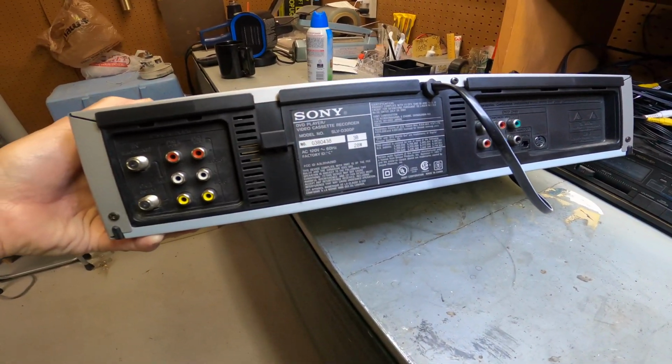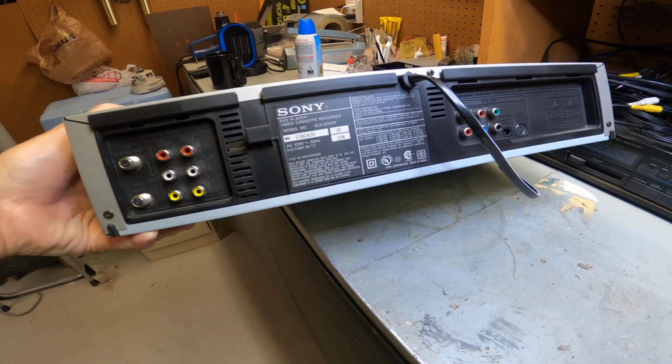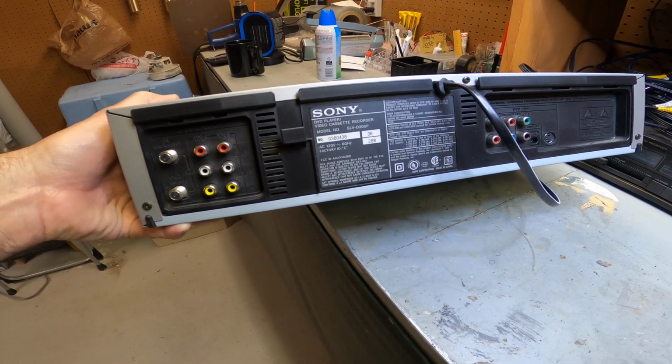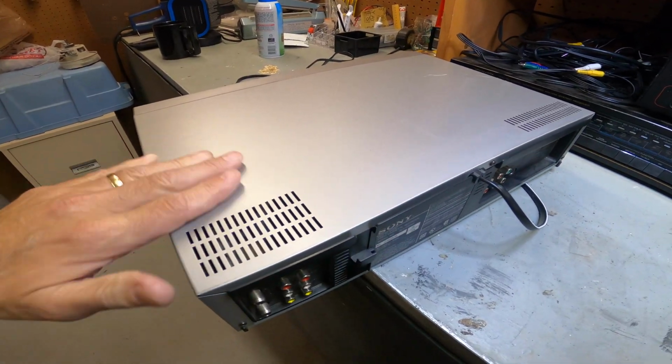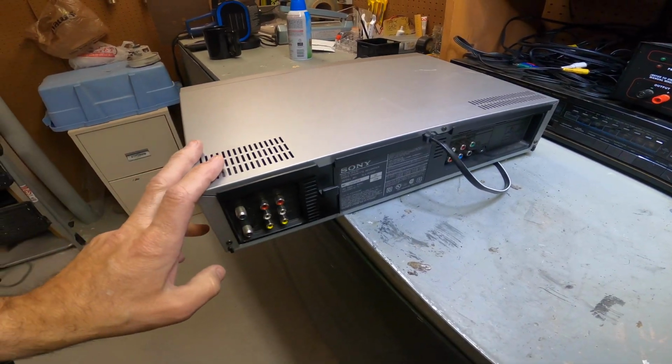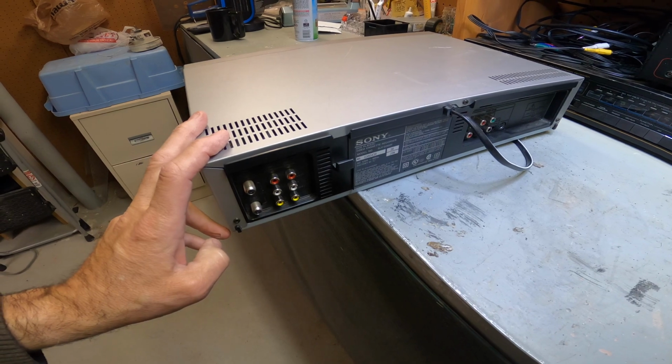I'm probably going to list this for $150 to $180, and people will pay because they can't get them anymore. And if you can service them and fix them and find them, you can make some good money on older VCRs. So that's really kind of cool. All right, let's plug this in.